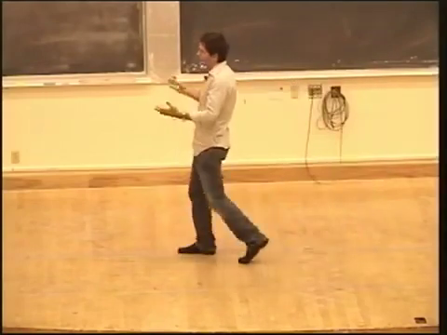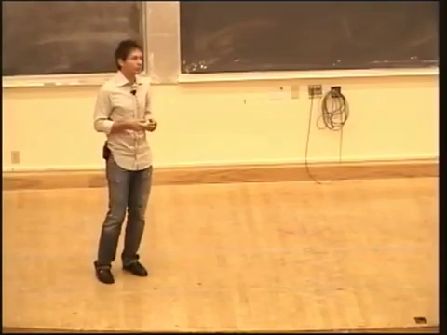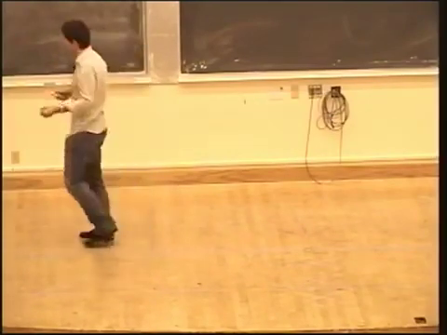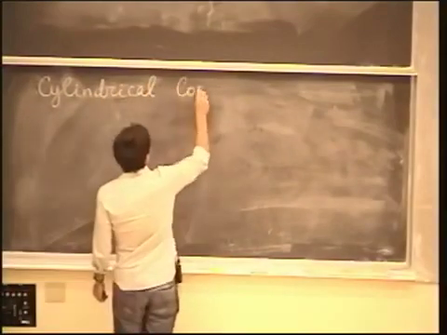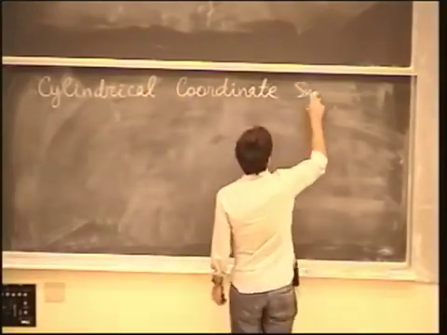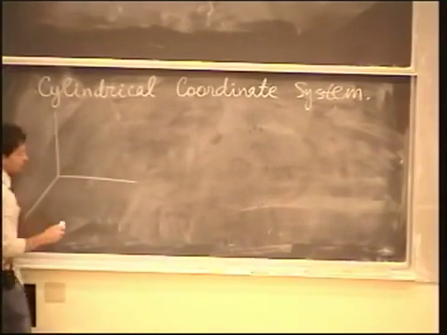In fact, because now we are in 3 dimensions, there is more than one choice to make. There are more options. There are 2 particular coordinate systems which are very convenient in 3 dimensions, called cylindrical and spherical coordinate systems. We will discuss them in turn. First, we'll talk about cylindrical. Cylindrical coordinate system is really just an offshoot of the polar coordinate system in 2 dimensions.